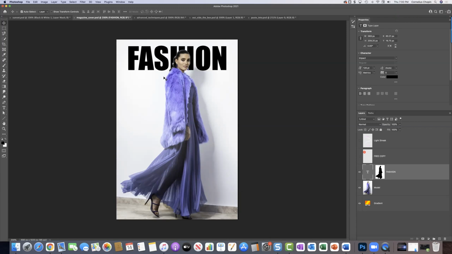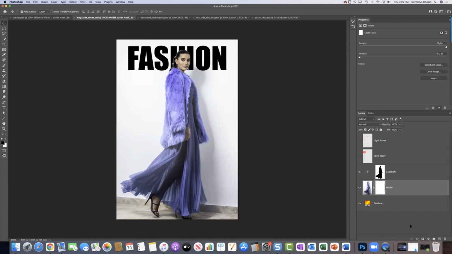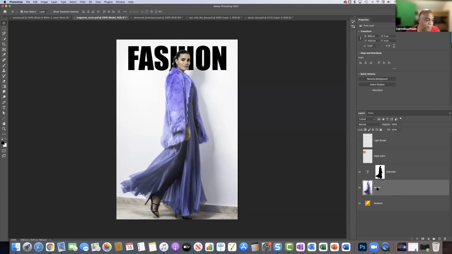If you choose add mask, doesn't it offer you a choice of different kinds of masks? Well, if you select this layer and then click down here, is that what you want me to do? Yes, I think so. Well, that just creates it, because there's no selection. Remember, you always have to have a selection.